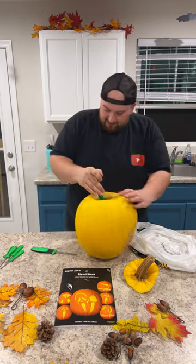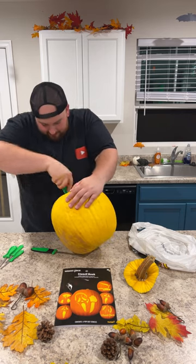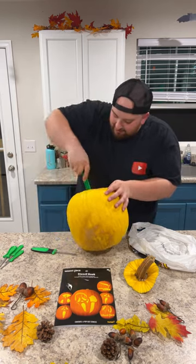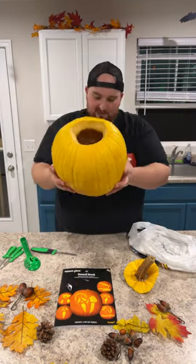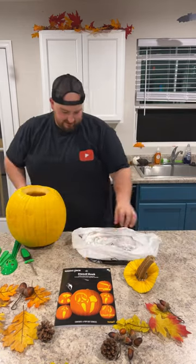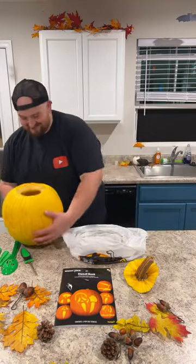All right, we're getting all the guts detached, and then we'll do the gut dump. And then I'll continue to clean it up. All right. Everything is pretty well detached in there. We'll do the gut dump here. I got my Spirit Halloween bag to put the guts in. Gut dump. Here we go, ready?